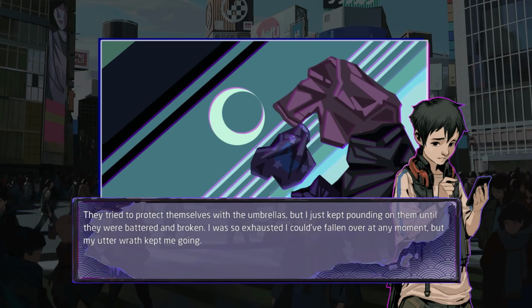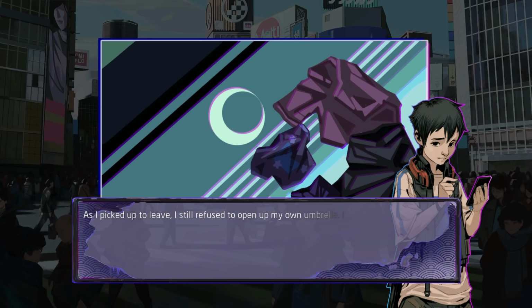They tried to protect themselves with the umbrellas, but I just kept pounding on them until they were battered and broken. I was so exhausted, I could have fallen over at any moment, but my utter wrath kept me going. As I picked up to leave, I still refused to open up my own umbrella. I just walked away, rain pouring and soaking me to the bone.